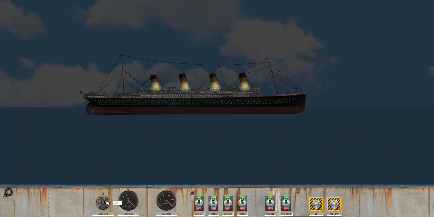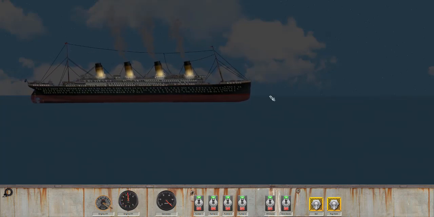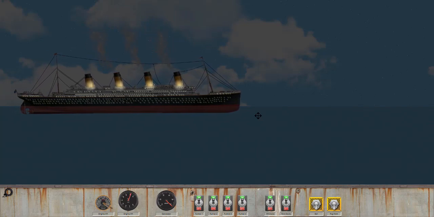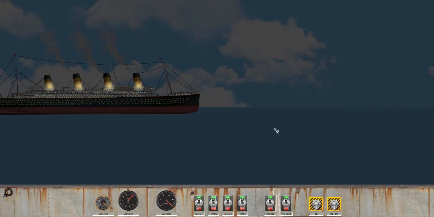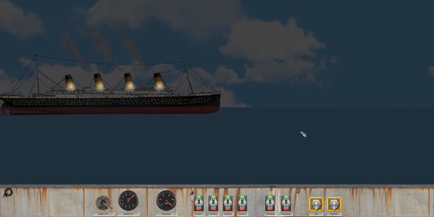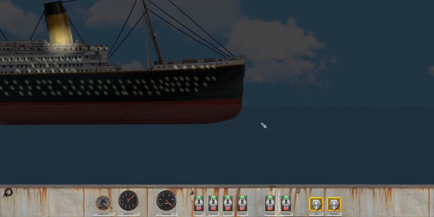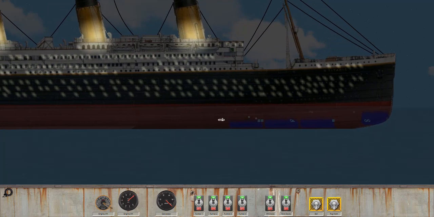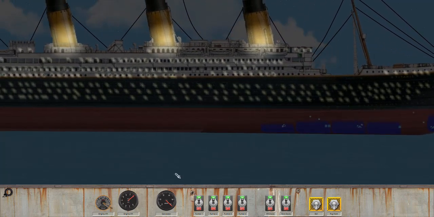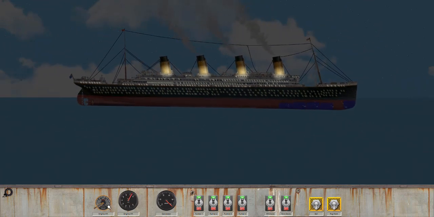Alright, so here we have the Titanic, and we are just going to go ahead and go to full speed, and we are going to try to recreate the sinking as accurately as possible. Timing-wise, not really, but just, you know, the ship moving and everything-wise. But, yeah, so we got the ship moving, and it is at full speed. Or just about now. So we're just going to have the collision. So there we go, and let's put the engines into reverse.